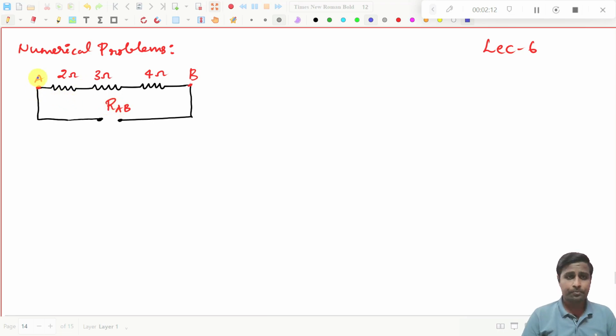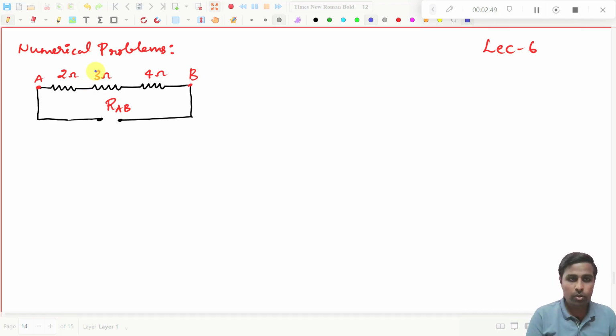Now you see, first consider these two resistors. How are these two resistors connected? One end is connected here and the other end is connected somewhere else. This 2 ohms resistor is connected to somewhere else, and this 3 ohms resistor is connected to the 4 ohms resistor at one end, which means these two resistors are connected in series, right? One end will be connected and the other end will be connected somewhere else in the circuit. So how can I draw this diagram now? If these two are connected in series, then you have to add these two. That is what we have found as a formula, right?